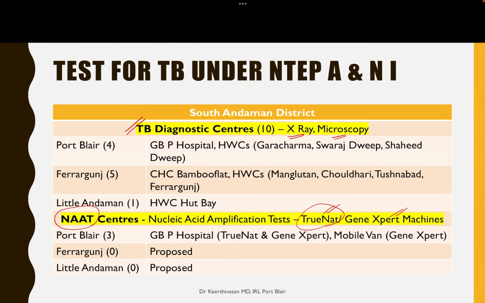And not only that, it gives one additional piece of information. It gives the resistance status of one of our first line drugs, that is rifampicin. So it gives a result of rifampicin resistant detected or not detected. Now, why is this important? In olden days, based on these two particular tests, a patient was put on treatment, the simpler treatment, that is our drug sensitive treatment. Drug sensitive TB means the patient is sensitive to first line drugs, that is isoniazid, rifampicin, pyrazinamide, ethambutol. That course is simpler, and the prognosis, that is the chance of that person being cured, is also quite high. And that duration is only 6 months.